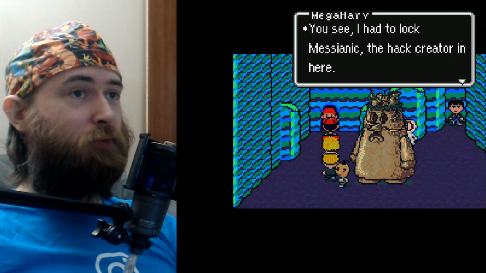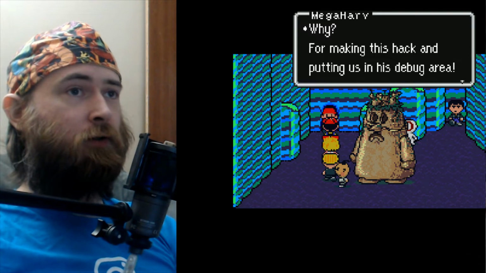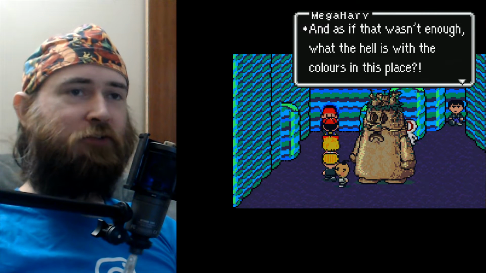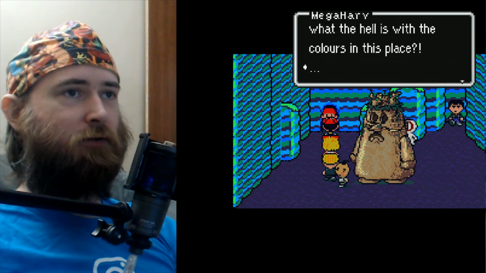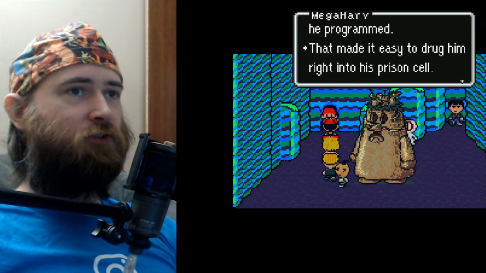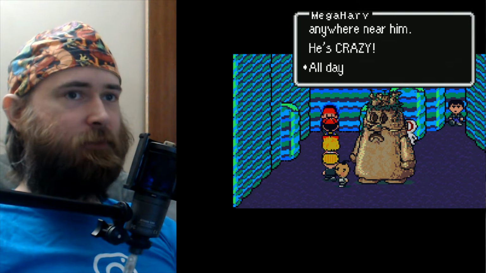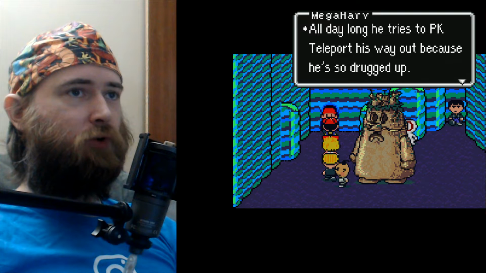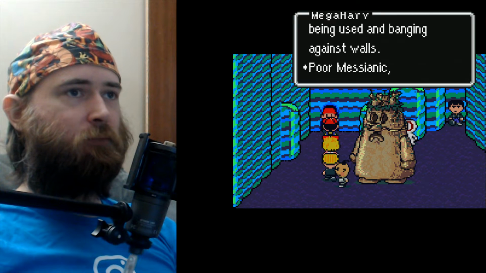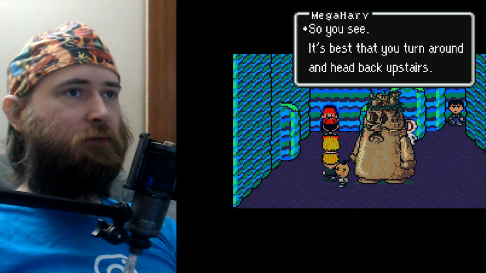You see, I had to lock Messianic, the hack creator, in here. Why? For making this hack and putting us in this debug area. And if that wasn't enough, what the hell is with the colors in this place? No, seriously, I'm asking, what's with the colors here? I want to know. Yeah, so Catador gave him some weird video drug that he programmed that made it easy to drug him right into his prison cell. So I can't let you get anywhere near him. He's crazy. All day long, he tries to PK teleport his way out because he's so drugged up. All I hear is the sounds of PSI being used and banging against walls. Poor Messianic. Didn't have to come to this. So you see, it's best that you turn around and head back upstairs.